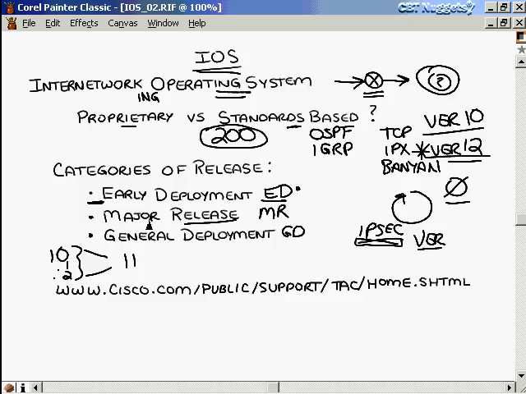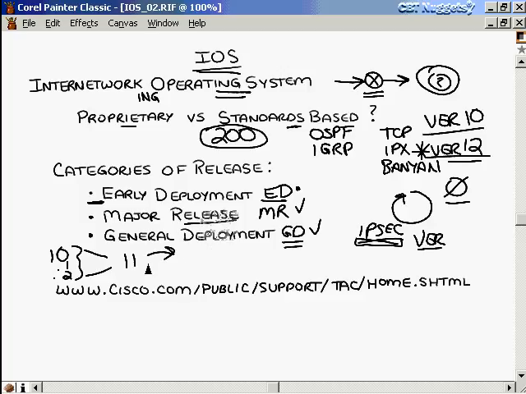Now, the sign of any great company is customer involvement in the things that they produce, and that's what this next step is designed to do. At this point, major release, Cisco is saying this is baked and ready. We're sending it out there. General deployment means that there has been extensive market exposure, and at the same time, a lot of customer satisfaction surveys coming back into Cisco from the customer environment and the community saying, yeah, you know what, you were right, this is ready. So in other words, Cisco isn't just going to say, take our word for it. They're going to say, when you have tested it yourselves and the community as a whole believes it's ready, we're going to tag it as ready for general deployment.